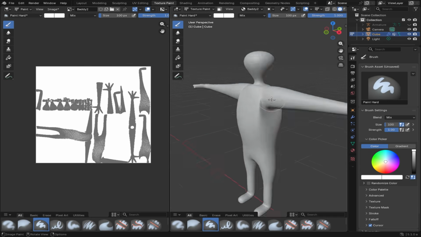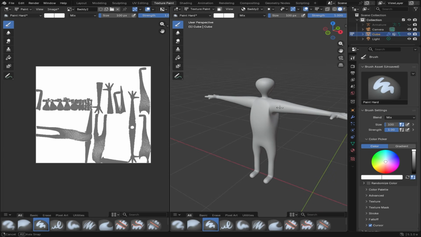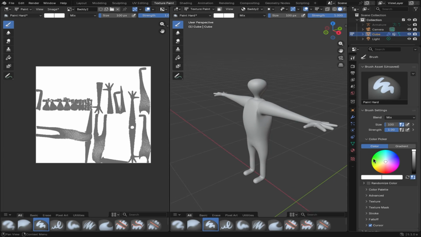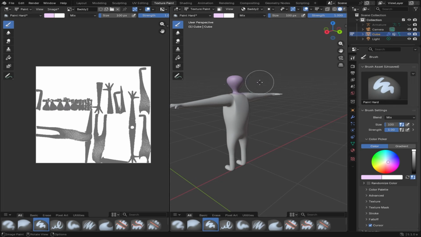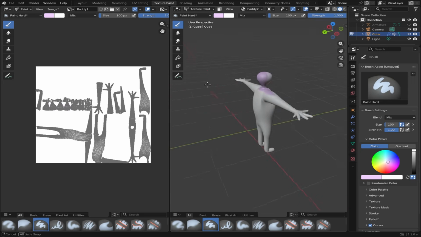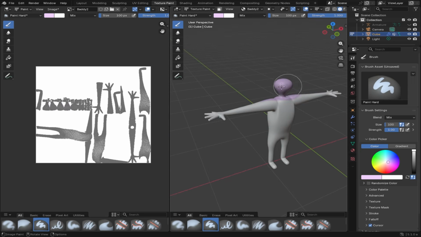So I've got everything white, and as we can see in the texture paint, I'm going to choose a base color for the face and the hands. I think I'm just going to choose a very pale pink, and I'm just going to paint as much as I can see, and I'm going to do the hands.